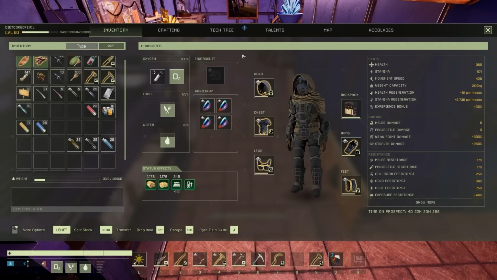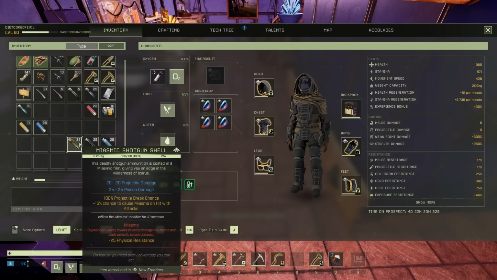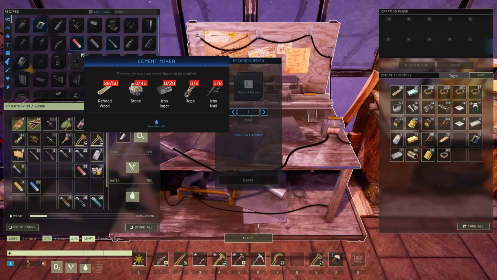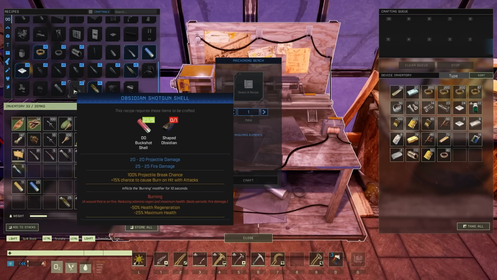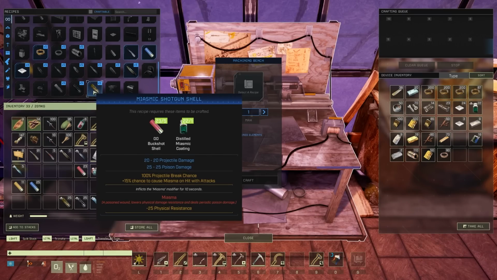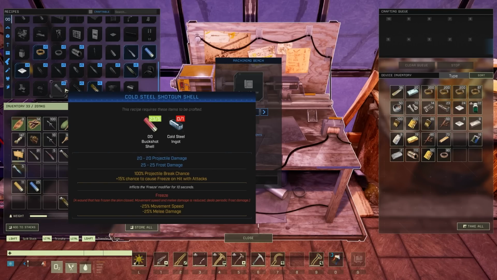But like I said, there's no unlocks, so we can't show you that, but the miasmic shotgun shells, we can show them here in the game, but we'll show you where they make them. Just come up to your machining bench, and then at the very bottom of the machining bench here, you'll see them. The Cold Steel shotgun shell, Obsidian shotgun shell, and Miasmic shotgun shell. And it does require double-aught buckshot for you to craft it, and the distilled miasmic coating for the miasmic, the shaped obsidian for obsidian, and a Cold Steel ingot for the Cold Steel shotgun.